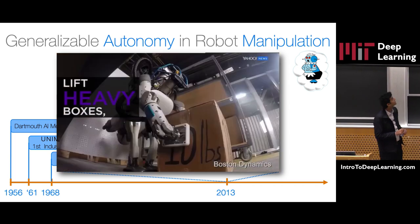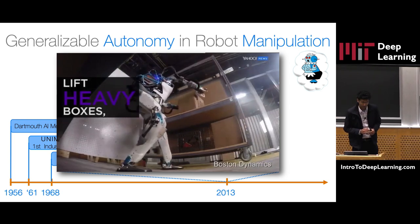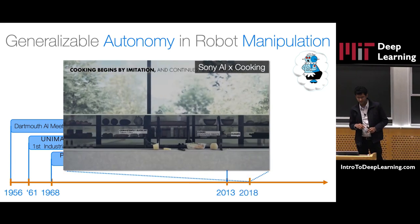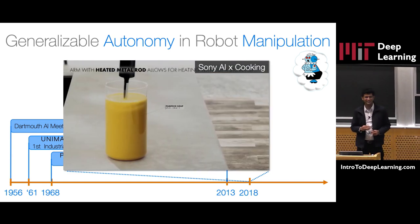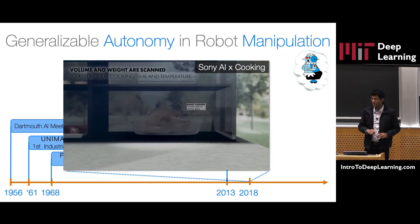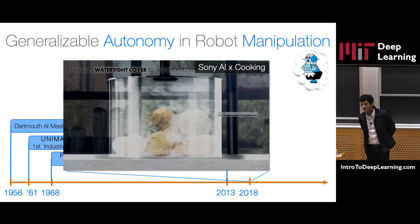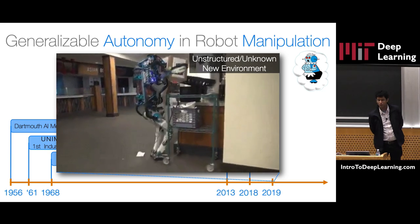This is Boston Robotics — one particularly good example. Robots can walk on ice, lift heavy boxes, and whatnot. Cut to this year at CES, this is a video from Sony doing pretty much the same thing — a concept video of a robot cooking, circa 2020, 52 years after the original video. What is very striking is that despite the last 50 years, when you put real robots in the real world, it doesn't really work.